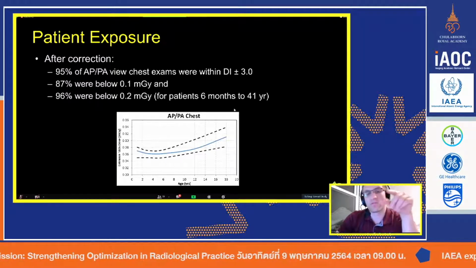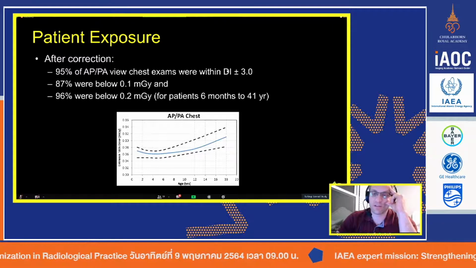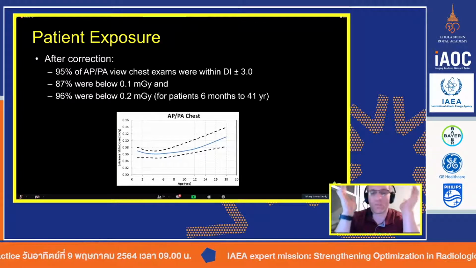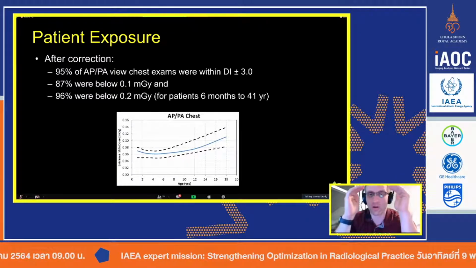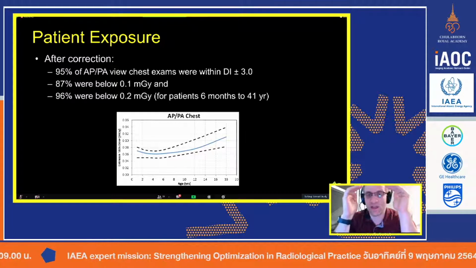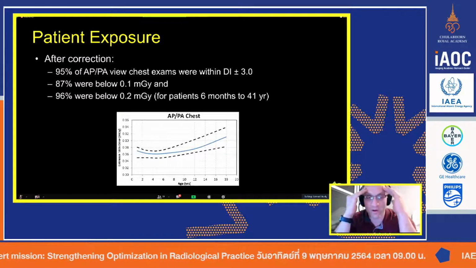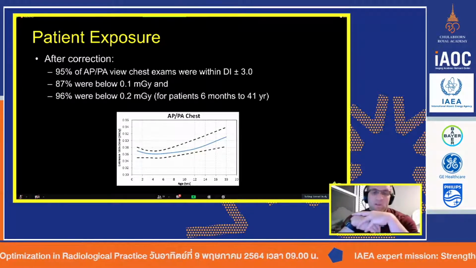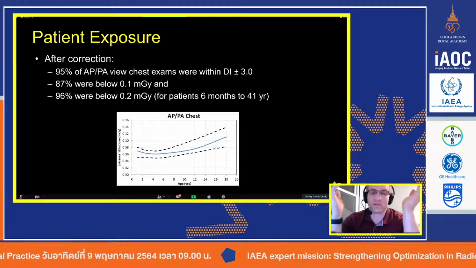The point here I'm trying to make is all I have to do is tell my radiologist to think of a number, plus or minus 3, plus or minus 4, whatever it is that you establish as a normal range in your patients. And then that's all Tanya has to think. She doesn't have to think of an EI of 400 for chest, an EI of 300 for an arm, an EI of 200 for an abdomen. She just needs to know that it was within plus or minus 3.